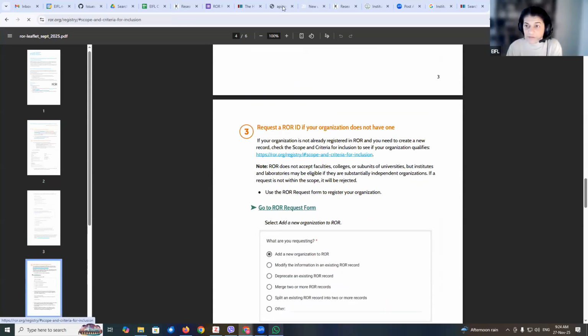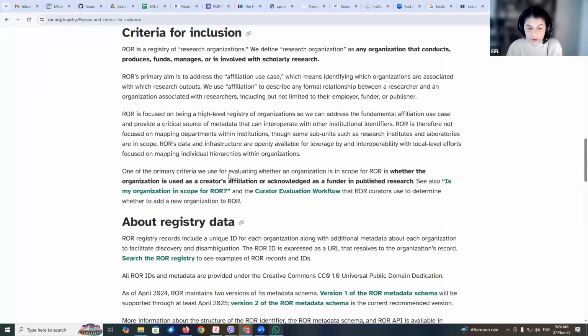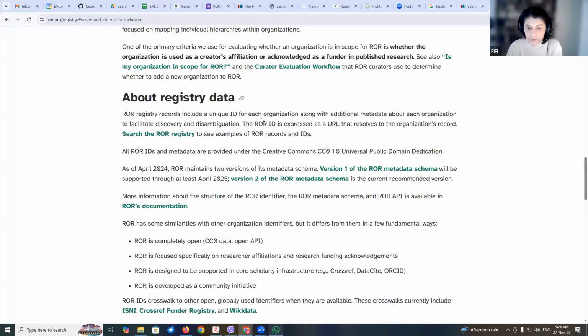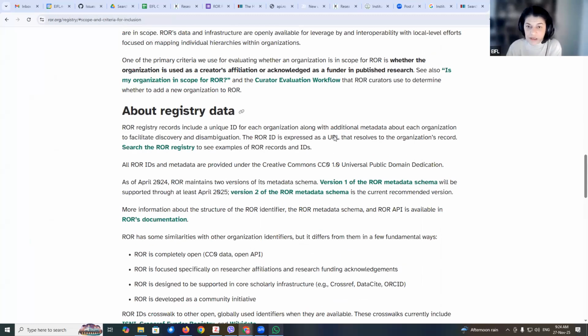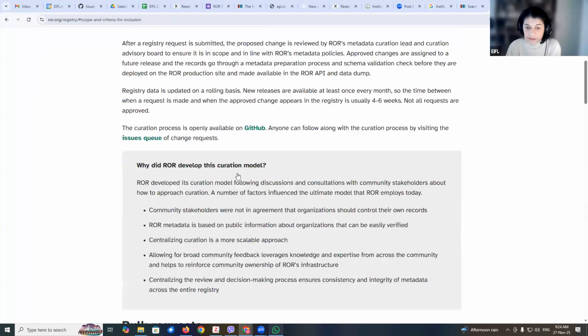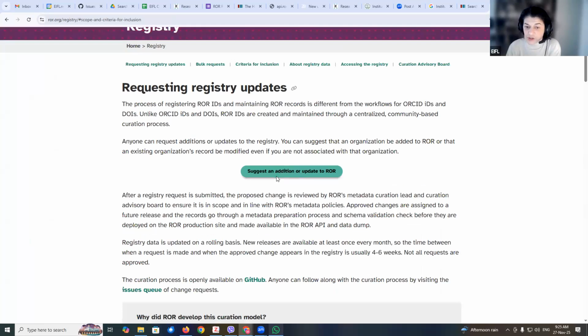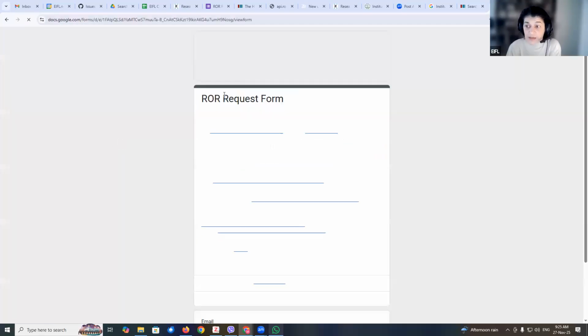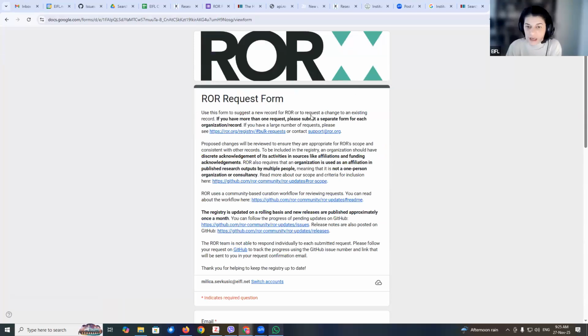And here you have what we explained, the explanation of the criteria that they are taking into account. And here is a button, suggest an addition or update to ROR, where you can access this same form.